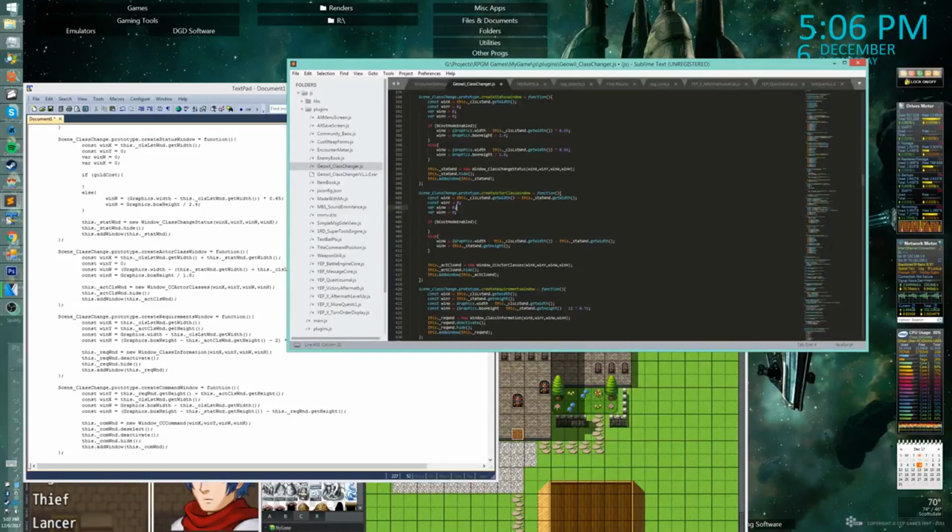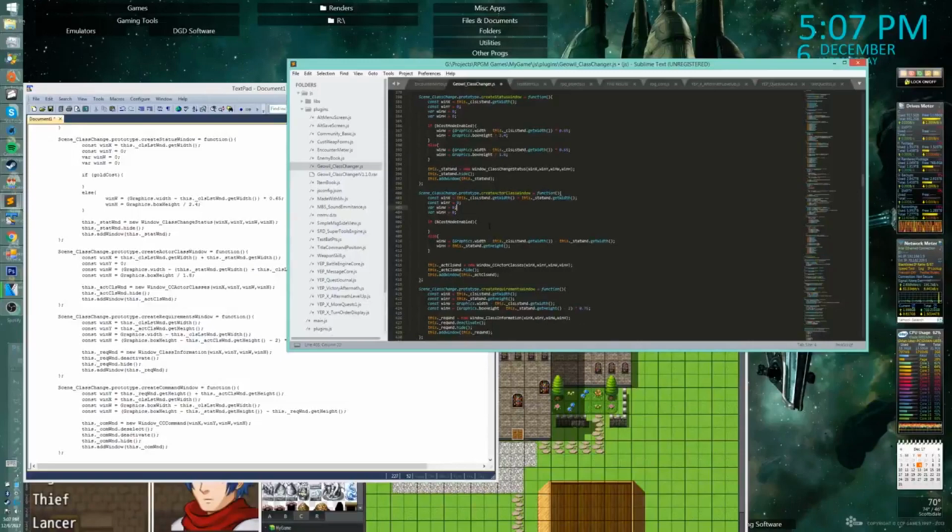So graphics width minus classless window, minus stat wind get width would be our width for this one.